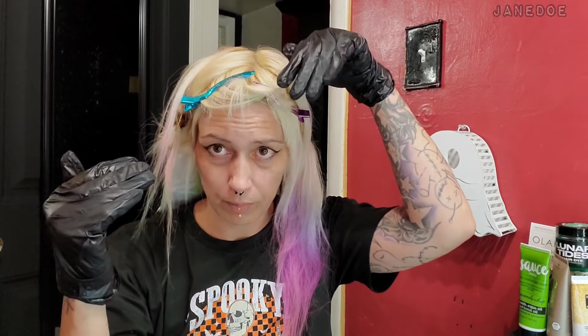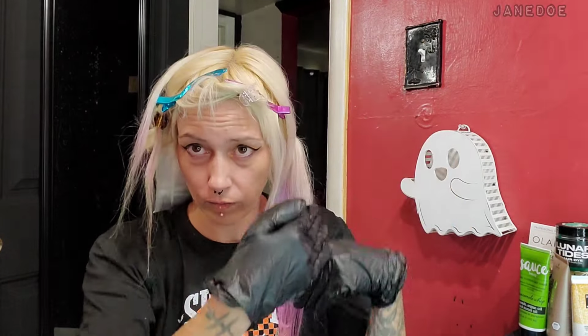Let's do the front. The trickiest thing is that the orange and the green cancel each other out. So it's hard trying to make sure to have those not blend onto each other. And another reason that I'm doing the black last is I noticed a lot of times when I did my ends, they would dry out so bad. So I'd rather wait till last for that. And instead of working from the bottom up this way, I'm just going to put plastic and move the hair over this way.